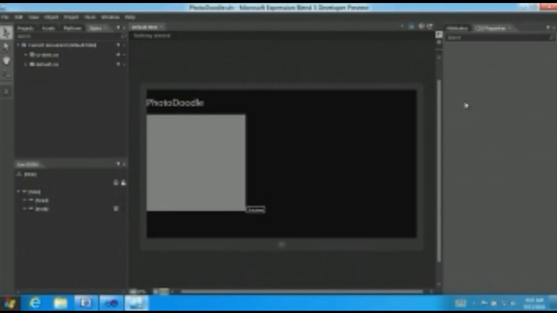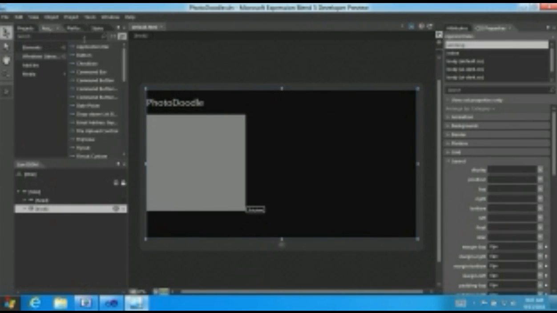Okay, so here we are in Blend. Let's start making this look better. I'm going to go to this Assets tab, and what you're going to notice here is a long list of pre-built controls that are really there to enable a lot of these Metro behaviors and these Metro looks that are part of the design language for the application. So these are all the Windows runtime Metro style controls, and later this afternoon you'll get to explore all of them throughout the course of building a big long app.